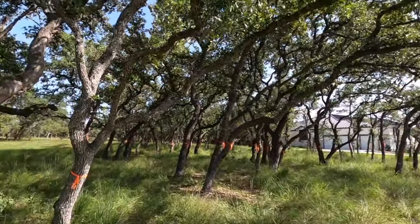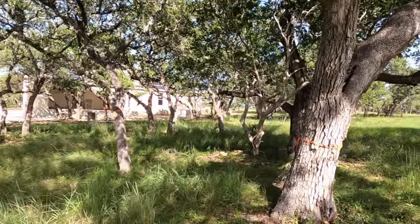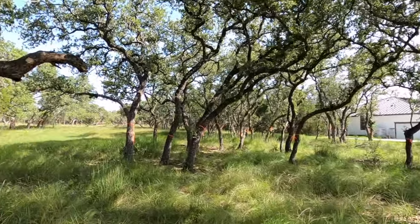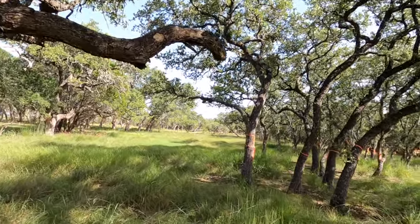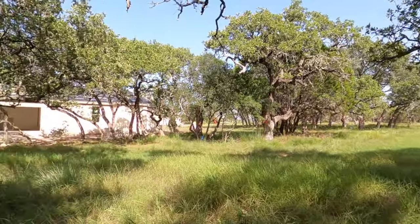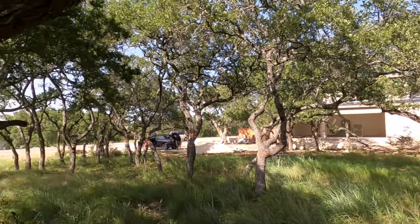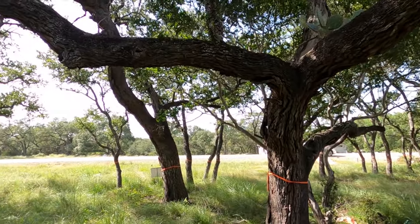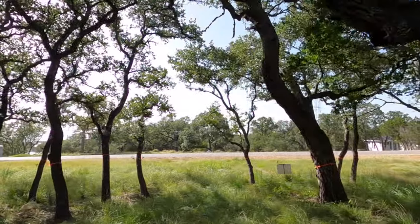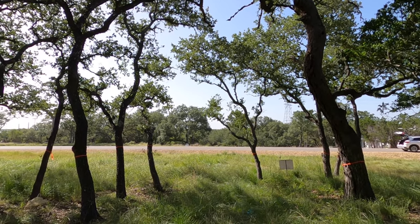You do have homes already on both sides of this property. That's kind of a good thing, because now you have no surprises of where they are going to build this home. We have measured. The sales rep, Lynn, has been very helpful. She came out and measured where they already kind of plotted this house to be. I'm standing right at the front of the foundation. So if you're doing some front porch sitting, this could be your view. Or if your front porch is over on the side, this will be the view for sitting out and drinking some coffee in the morning.